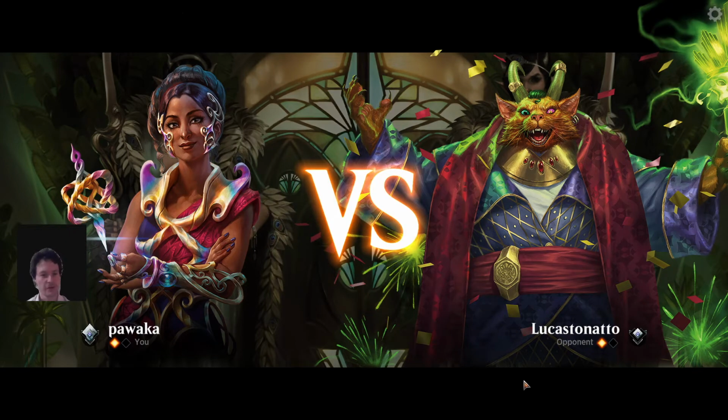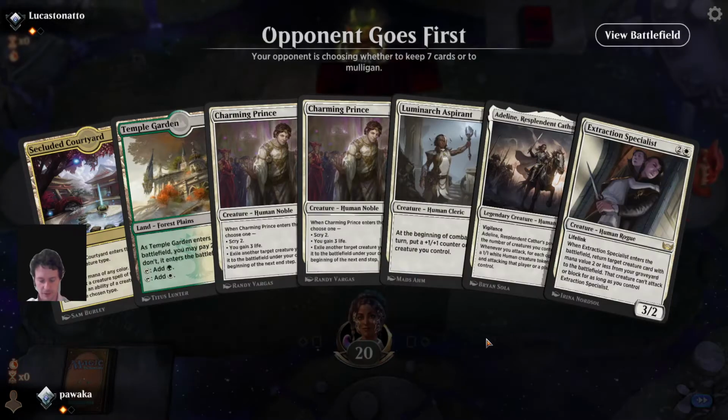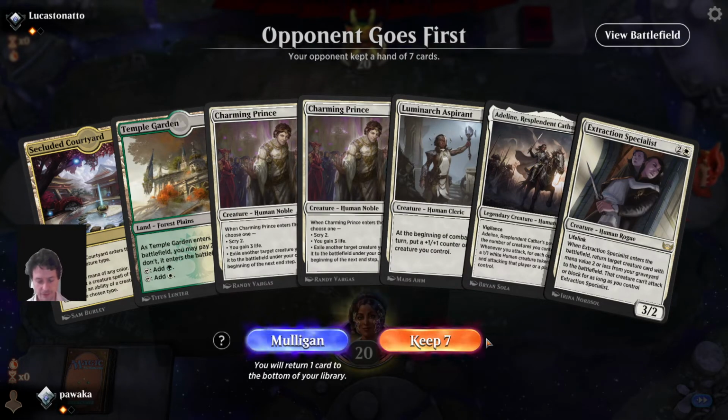Anyway, it's just gonna be 1 quick game for today. Not convinced by the Abzan humans at all. I'm not sure at all this is a working concept in Explorer Best of 3.